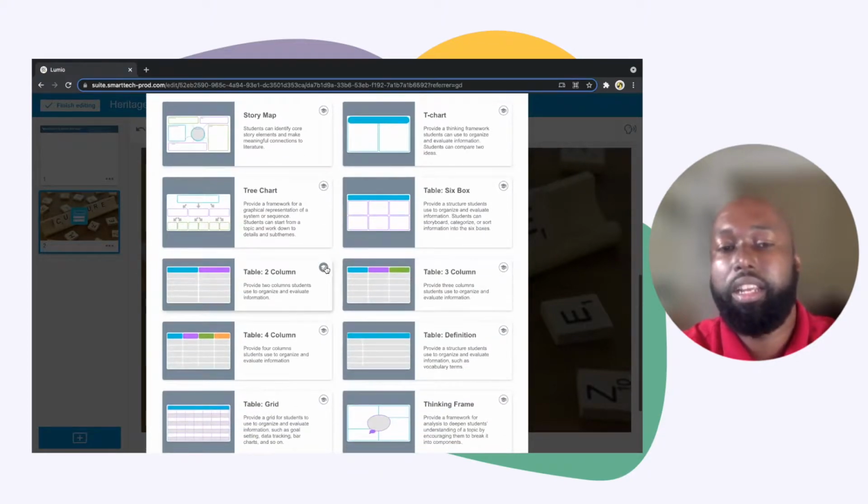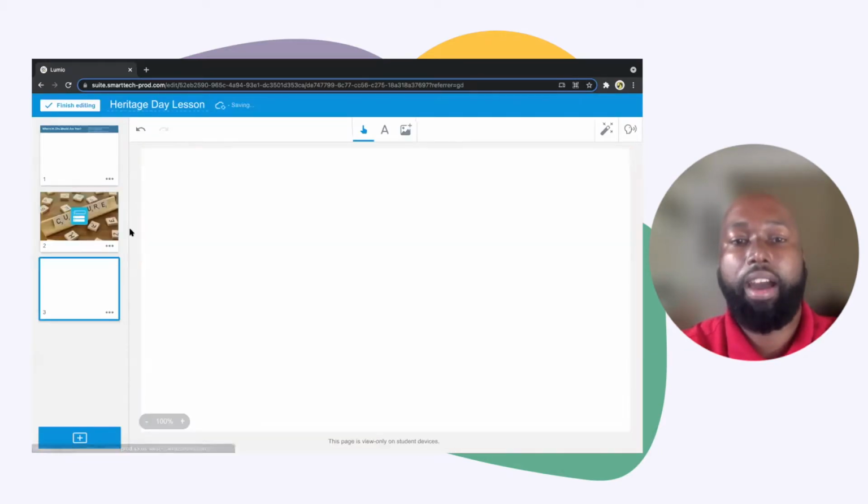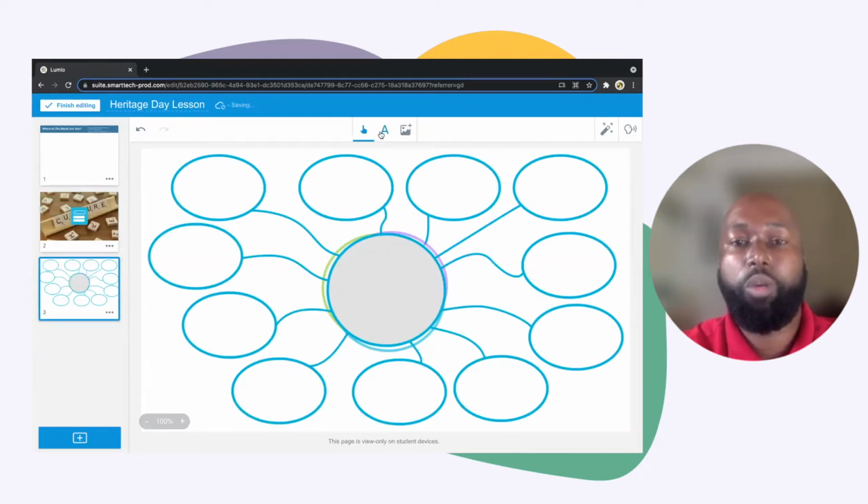But once again, the theme of today is to maximize the learning and actually save time. The way we can maximize that learning is by saving time. So let's plug in these ready-made templates. Brainstorming web is one of them. And right away, I look at my brainstorming web. It gives me the option to add text. So let's continue diving deeper in this topic.